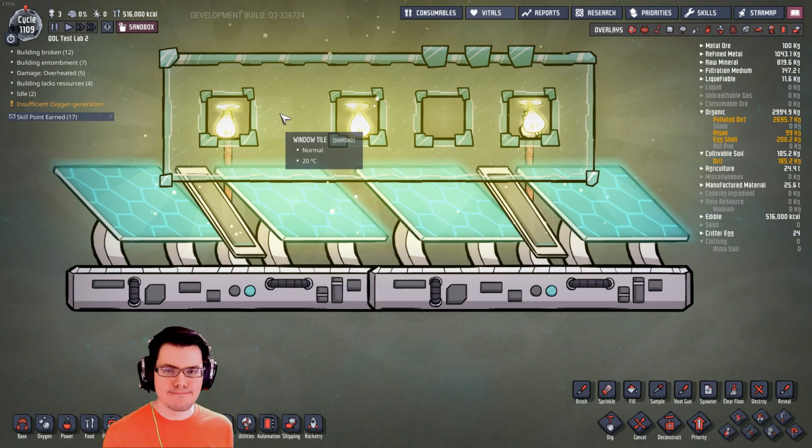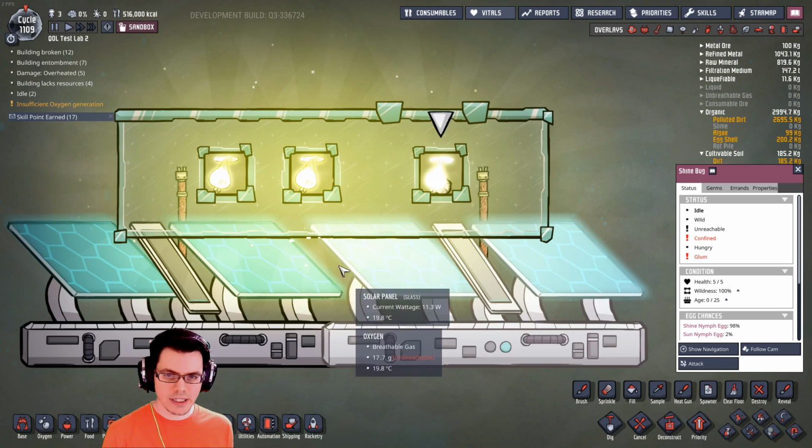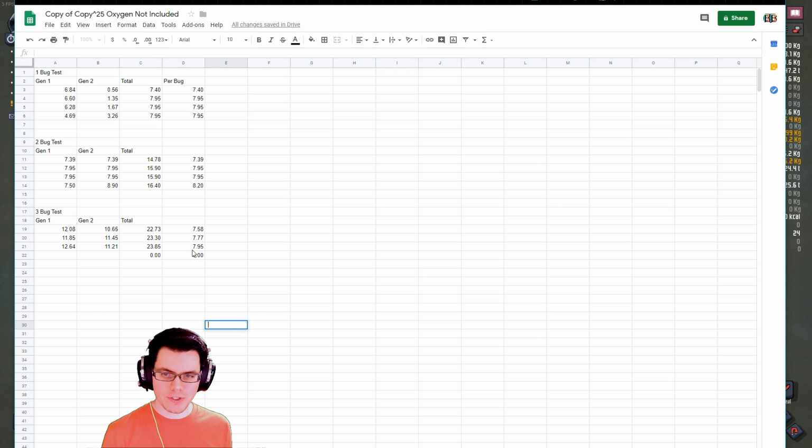Okay. So if I move this one over here just to the right a little bit, it jumps up to 7.77. Interesting. Okay, so I shifted the right one in so that these are overlapping just a little bit more. And once again, we see that the efficiency improved there. So we're up to 7.95 again, which is kind of like normal.